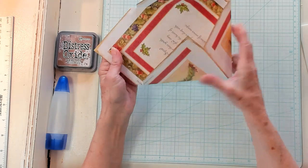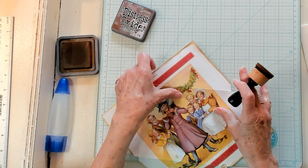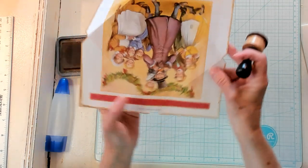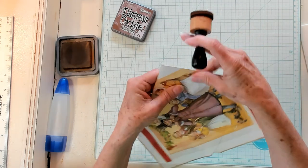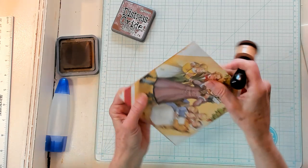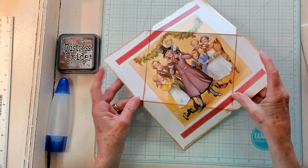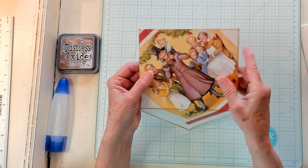We have not colored or inked the trimmed edges and that needs to be done before we glue the bottom flap down. I'm going to bring my vintage photo ink in and ink right here. You could probably get away with not laying down any of the gold paint. You could also do it a different way — fold everything up and then use your ink on the creases and gold everything at once. That would be a little more efficient. I just decided to start the video the other way.